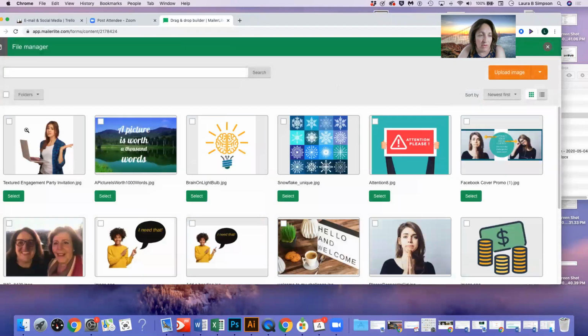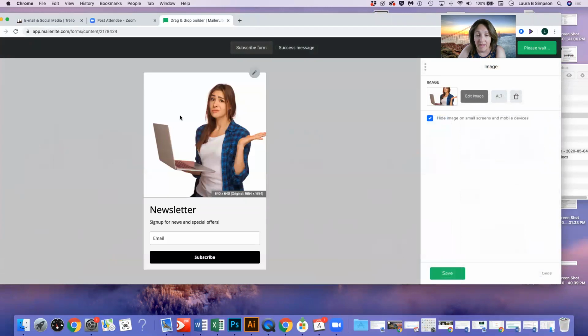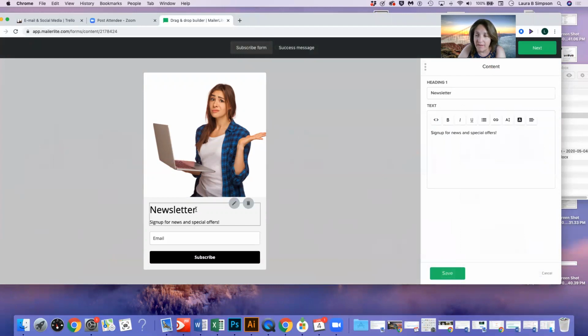So, I've already brought this girl in. I found her on Adobe, which I paid for. And I used Canva, just in case you're curious, to get rid of the background because it had a pink background. So I just gave her a white background because pink is not part of my branding, and nothing drives me more crazy than a bunch of weird colors on people's websites. I like to stay within the branding.